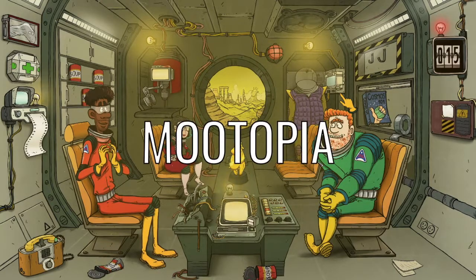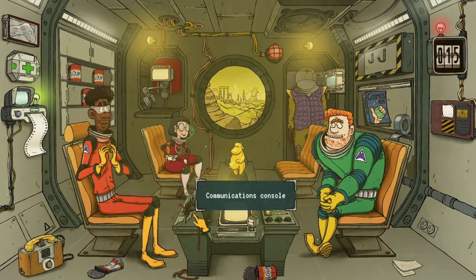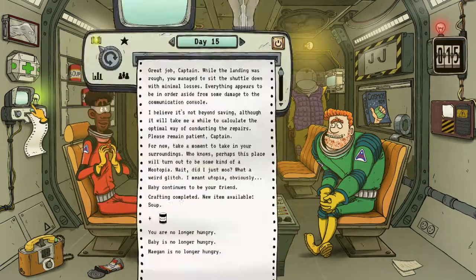Alrighty, day 15. Ooh, Mootopia. Great job, Captain. While the landing was rough, you managed to sit the shuttle down with minimal losses. Everything appears to be in order, aside from some damages to the communication console. I believe it's not beyond saving. Okay, so I think it's just damaged. It's destroyed. Alright, what else is new?